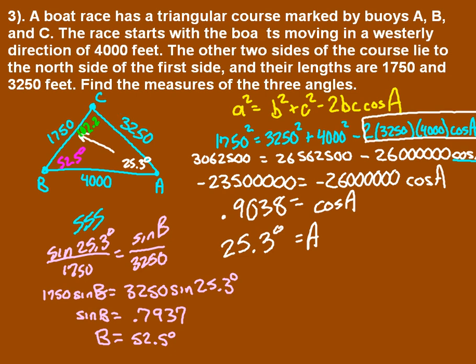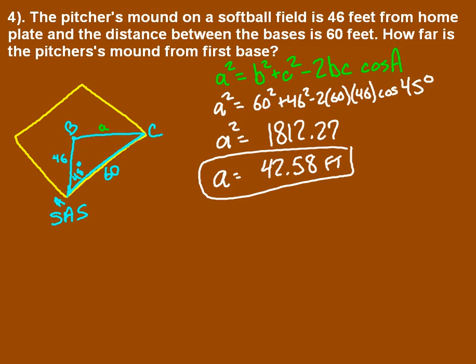All right, 2 more examples just to look at and kind of talk through real quick. This one is a side angle side for this one with the pitcher's mound. A baseball diamond or softball diamond is always a perfect square, and the pitcher's mound just cuts that right angle in half. That's how I got 45 degrees. And from there, side angle side should be really easy. I just have to plug and chug all this in. Just always check and make sure you're getting the side that you want, in this case, side A.